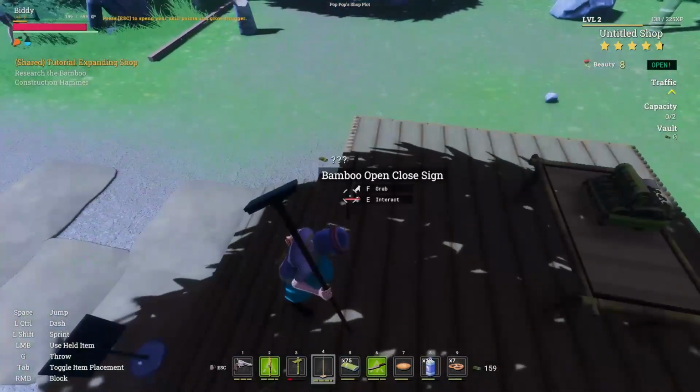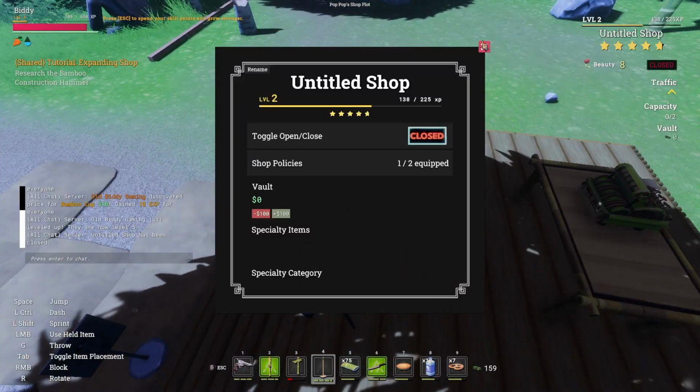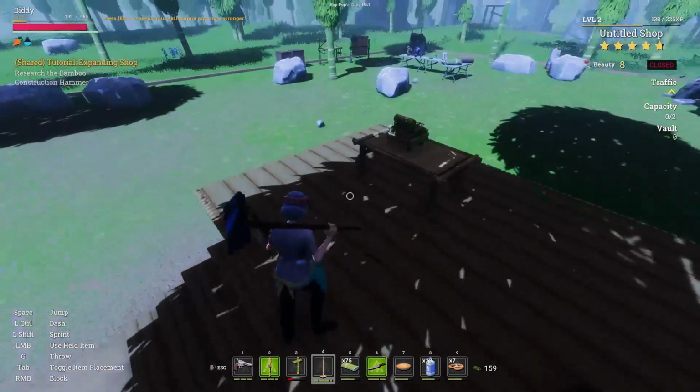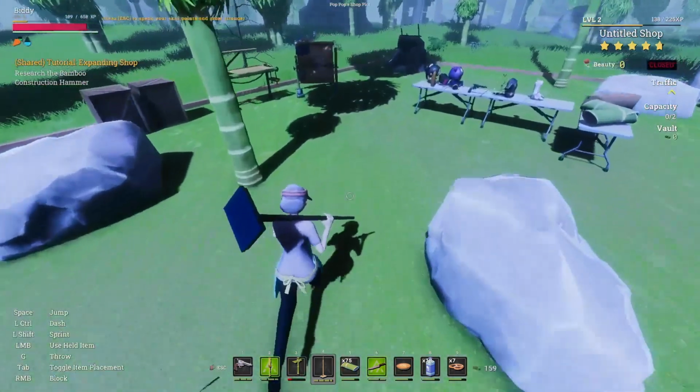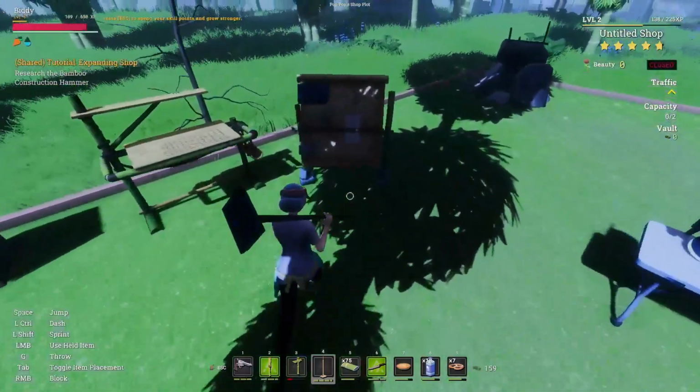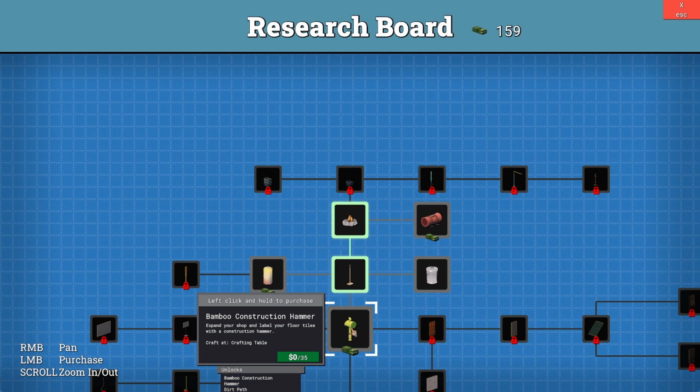Let's close the shop. Okay. And they want me to research the bamboo construction hammer, right? Which apparently is this.